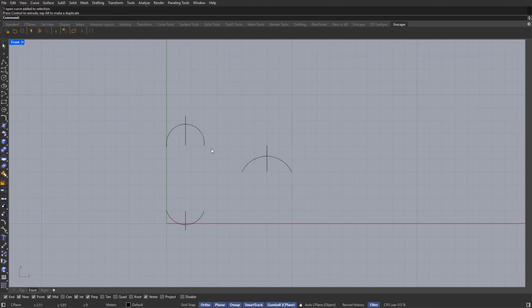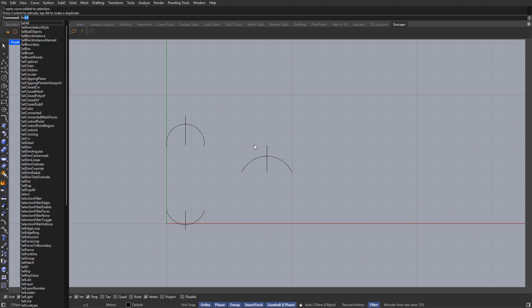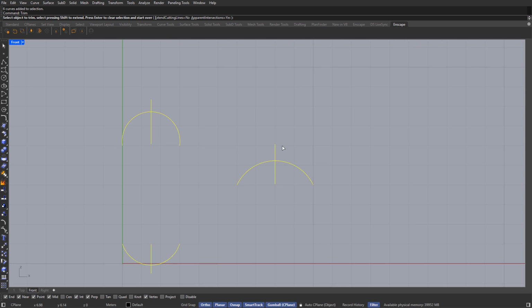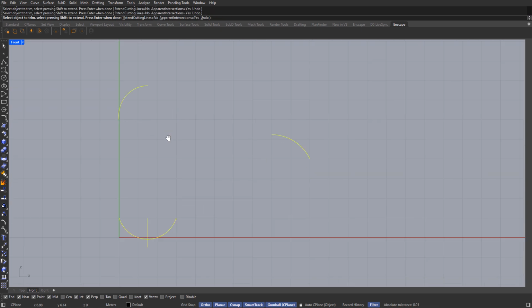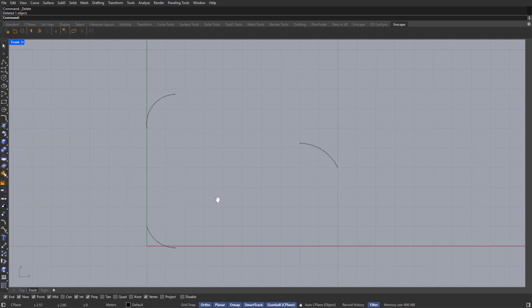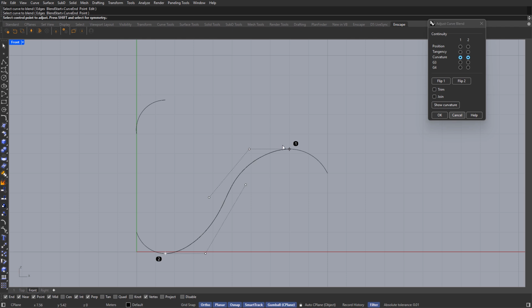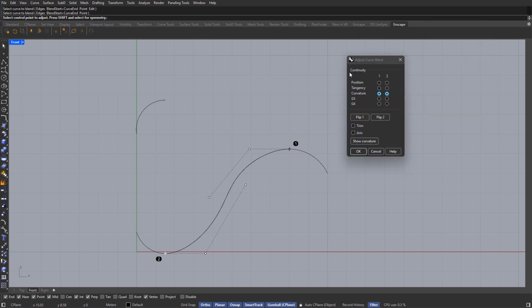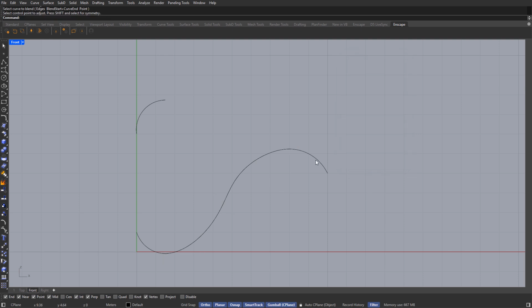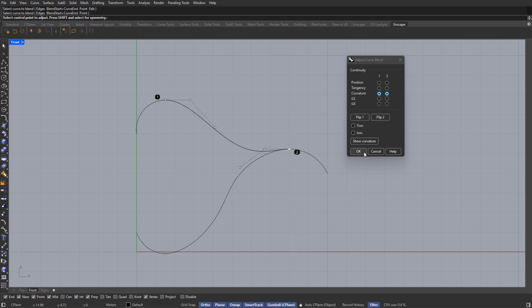So what we need to do next is to select all of them with the select all command. So select all, and then go ahead and type in trim, and I'll trim all of these sides so that we end up with something like this. Again, what we need to do at this point is to blend these curves together. For this, I'll go ahead and use the blend curve command. So I'll pick this one and this one. And it doesn't have to be perfect at this point because, as you can see, we have some control points that we can later adjust in order to refine our geometry. For now, just make sure that on the continuity option, you have point 1 and point 2 set as curvature. Click on OK, and we're going to do the same thing with this one over here. So again, blend curve. And there we go.